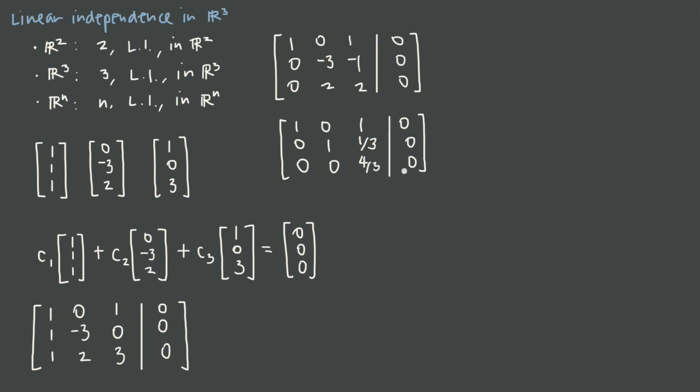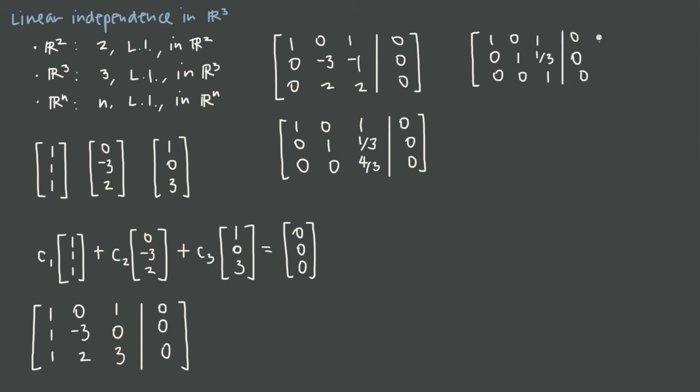Next, we want to try to force a pivot entry here in the third row, which we can do by multiplying through this last row by 3/4, because that'll turn this 4/3 into a 1. So when we do that, we're going to get 1, 0, 1, 0. That'll stay the same. 0, 1, 1/3, and 0. And then across the bottom here, we're multiplying by 3/4. We'll still have 0, 0, and then 1 and 0.